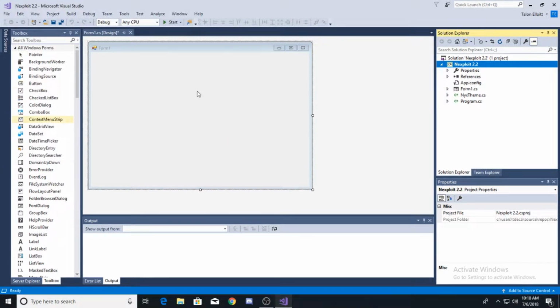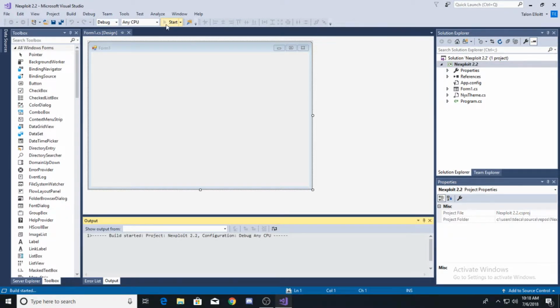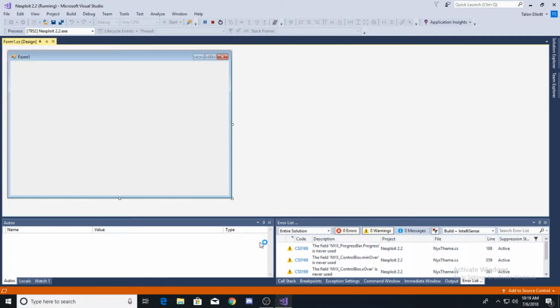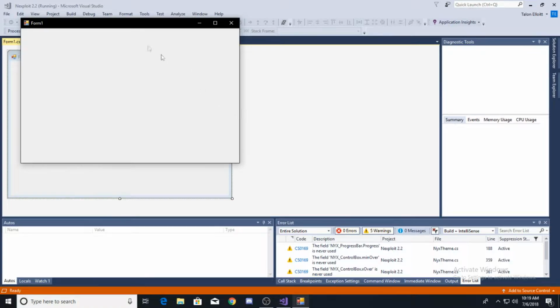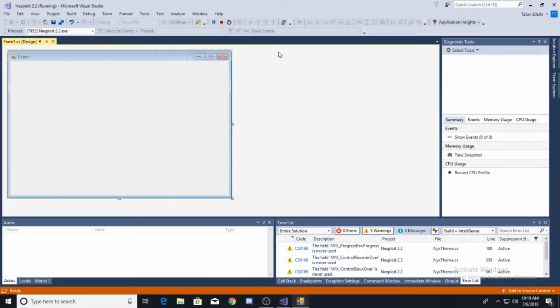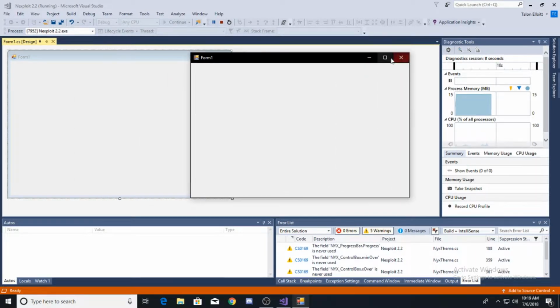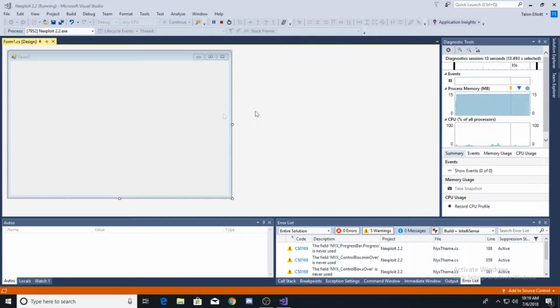Okay, now that you added it, now what you guys want to do is go ahead and click on start right up here. So build started, it'll do all that stuff. Guys, if it says build failed, you just have to restart it, do exactly what I did and restart it. Now this is your little thing right here. It's actually pretty cool by itself. You guys can exit it, minimize, make it larger, but just exit out of it.